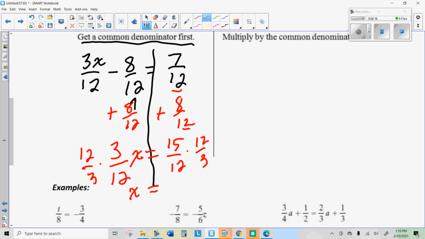So we're going to multiply this by 12/3. Now you might notice a 12 over 12 here, which can simplify the problem for you. I mean, if you want, you can do 15 times 12 on the top and 12 times 3 on the bottom, and then simplify it from there. But if you notice you have a common factor, you can cancel those, because that's just multiplying by 1. And then all you have left is 15 divided by 3, which is 5. All right, that's one way you can do it.